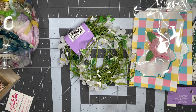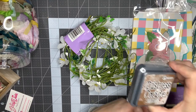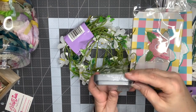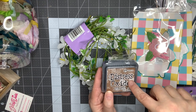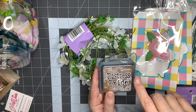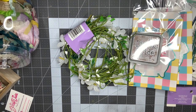I picked up some distress oxide — I don't have any of this and I've been wanting to distress some of the projects I've been working on, especially junk journal projects. This is Sunday April 24th and a lot of the paper crafting items are 50% off this week — inks, glitters, sequins, things like that.